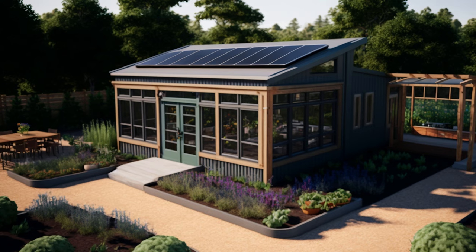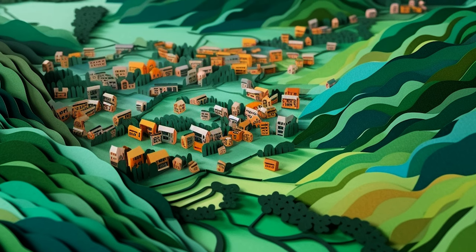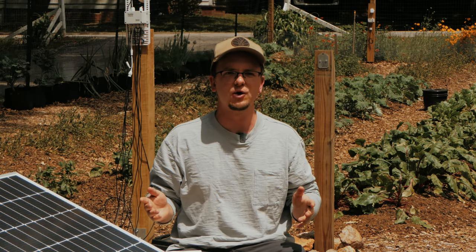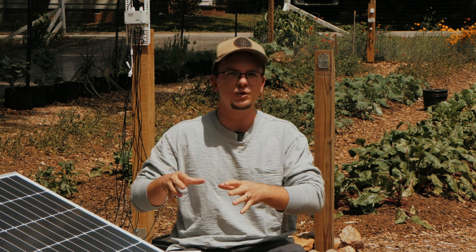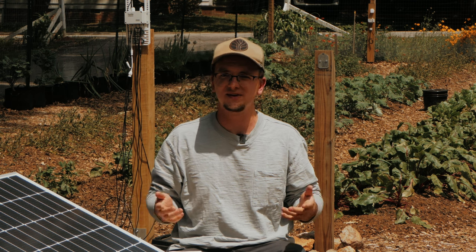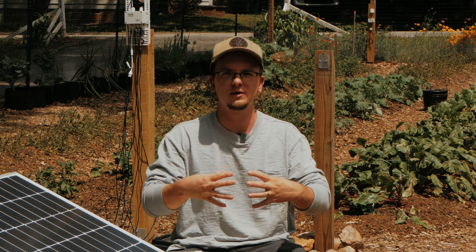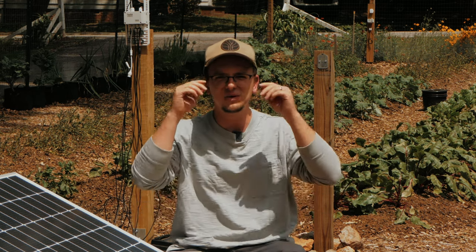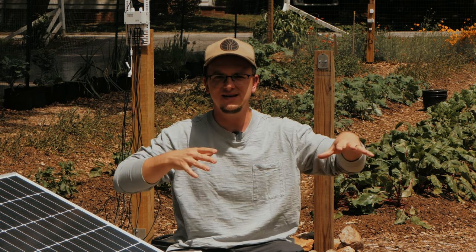Solar punk is helping to show people what we should perhaps move towards — a different culture that's not anchored around freeways or rush hour, one that has local shops you can walk to. We're not inventing all this stuff; it's not brand new. For most of humanity's existence, we lived in small, walkable, local communities where your food, water, sanitation, energy systems, and shelter systems were all integrated — they were there together. It's only in the last hundred years here in America that we've split all that out and fragmented these key items we all need.